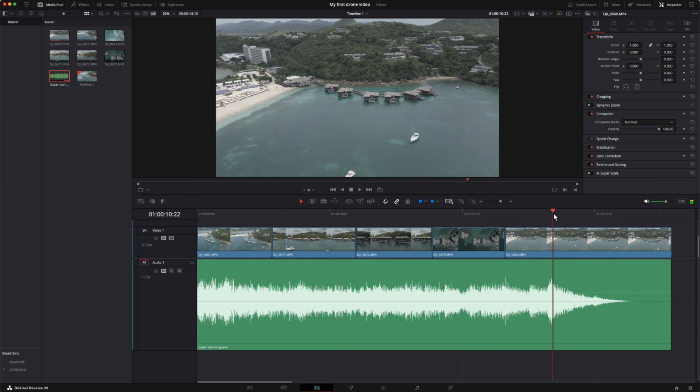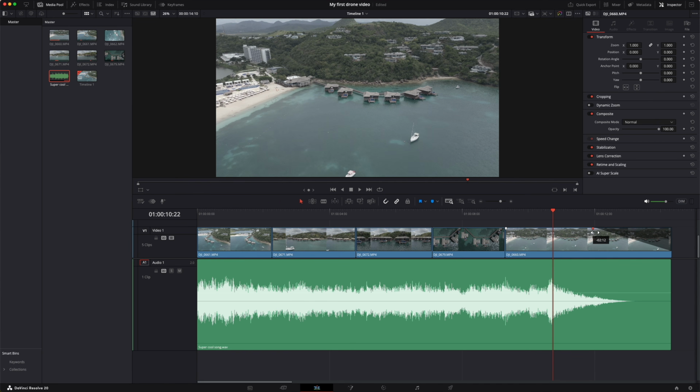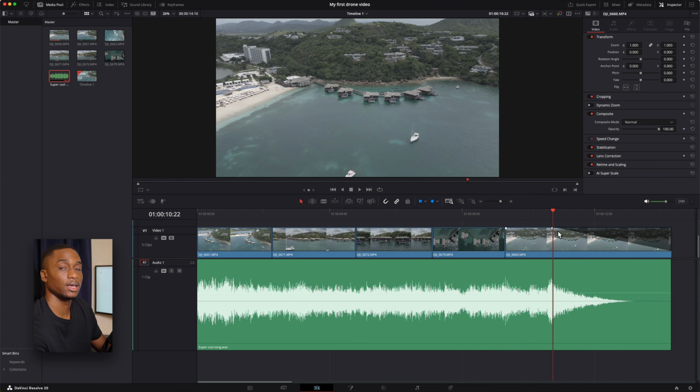So right about here. What you're gonna look for is, hover your mouse on the clip and look for this little white, I don't know what you call that. Whatever that little white thing is. And then you're gonna click it and drag it over to, let's start with the playhead, and see how that feels. What this is gonna do is take your clip and lower the opacity slowly until it's completely black. It's called the fade out. You can also do it at the beginning of your clip, and that's called a fade in. So you can go from completely black to the clip or the clip to completely black.